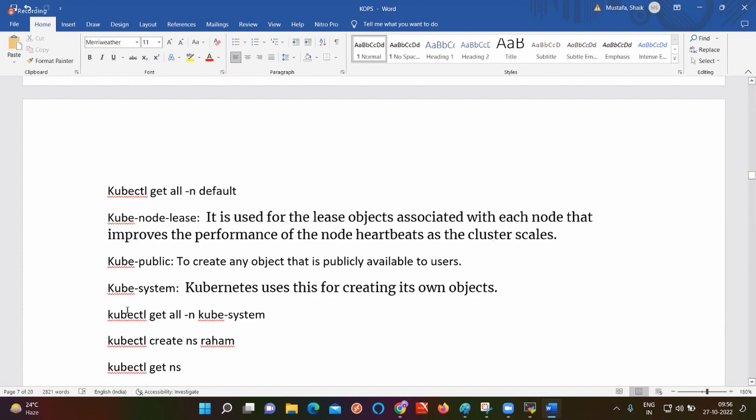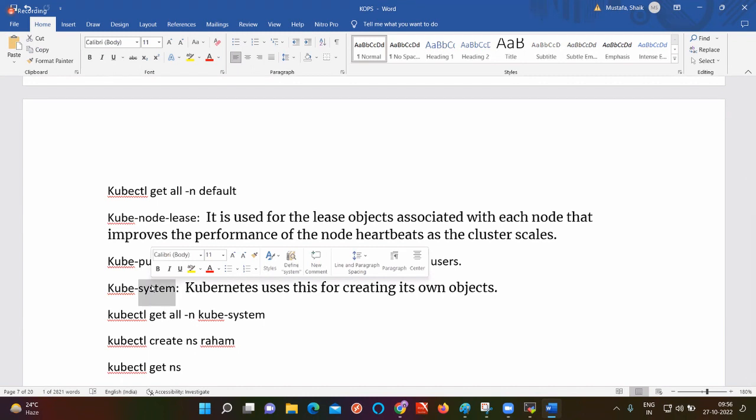And after that, you have kube-system. Kubernetes uses this to create its own objects. For example, if Kubernetes wants to create an object itself, then we are going to use kube-system. So Kubernetes will build its default objects in kube-system. So these are the 4 kinds of namespace you will have. First one is default.